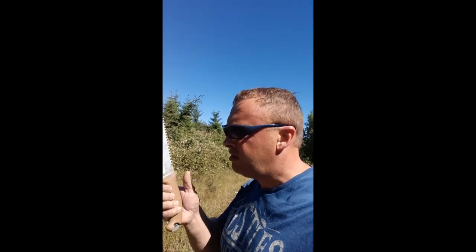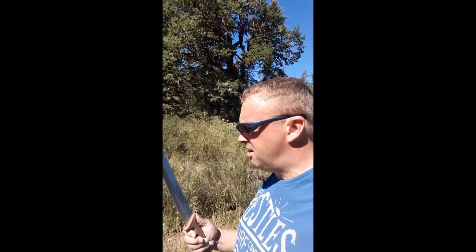I just ran into a bobcat up here and I thought about trapping up here, but I'd have to cut a whole new trail in this area. I didn't really want to do it, and I just happened to have this with me. It sells for $24 brand new, so I thought this Camillus Titanium has got to be a cheap knife that won't work too well — but man, it just made cutting this path so easy through all this Scott's broom. I was like, wow, this is going to be a handy knife. It's light enough that you barely feel it. This is actually going to be a handy addition to a lot of the tools I use out here — I'm pleasantly surprised.